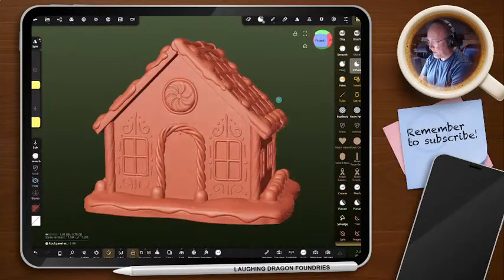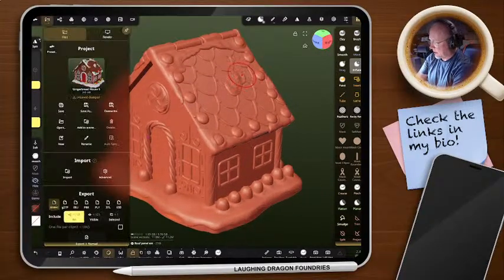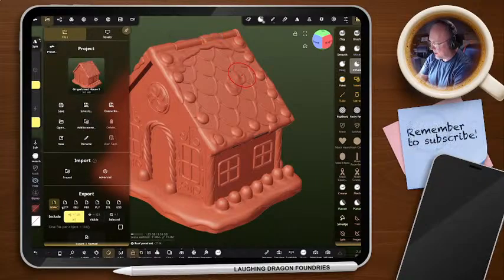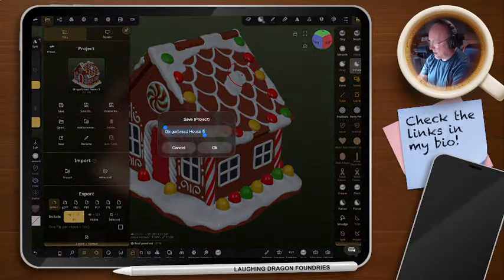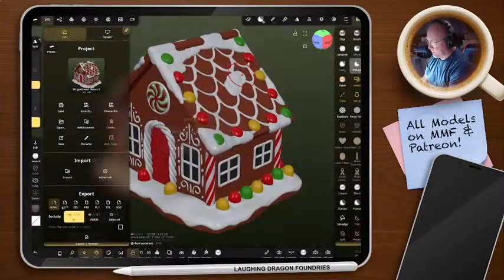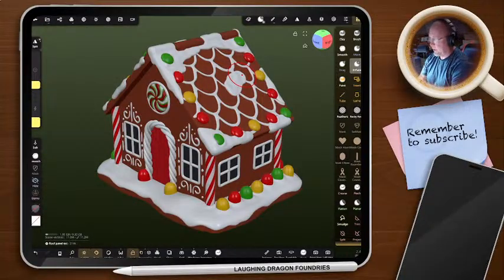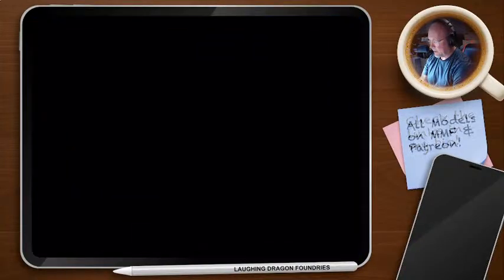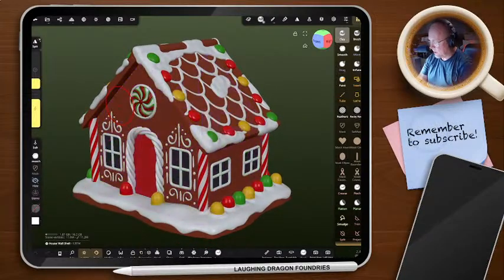And now my model doesn't seem to be responding to selection, which tells me that something has possibly happened. Let's see if we can save this guy. All right, it says it's saved. We'll save it again. Then we're going to save as. I'm wondering, you know what we need to do? We need to restart TikTok and see if it. No, it saved everything. Okay. Not sure why it wasn't highlighting things.